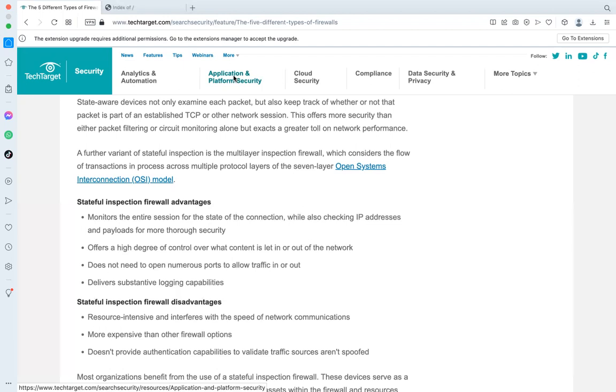The first thing you go and see is your stateful inspection firewall. It actually helps you identify what the state of your network is and what is going on, and what IP addresses are trying to access your resource.